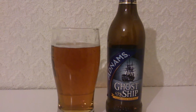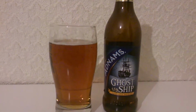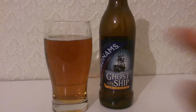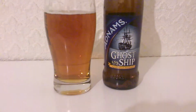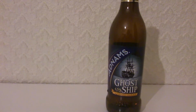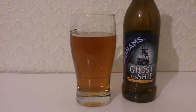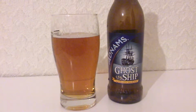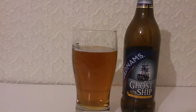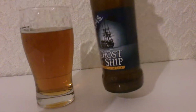Arguably though, it's crisp and very... There we go, I've just burped. As I always say, if I burp it's a sign of a good beer, or in this case, an ale. Where was I? Soft carbonation as well. Quite a nice soft beer in the mouthfeel as well. The head you can just about get. It's like soft, foamy gentleness in the mouth. Very appealing. That's the only thing I do like about this.